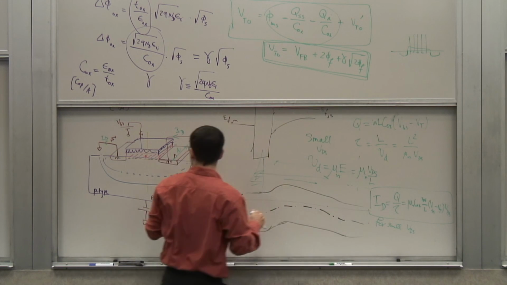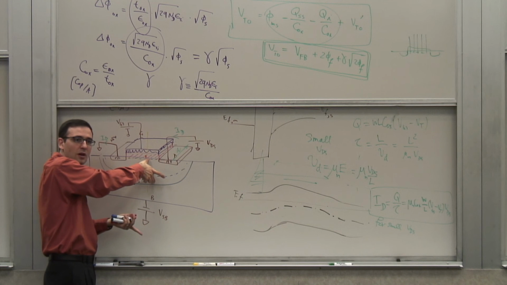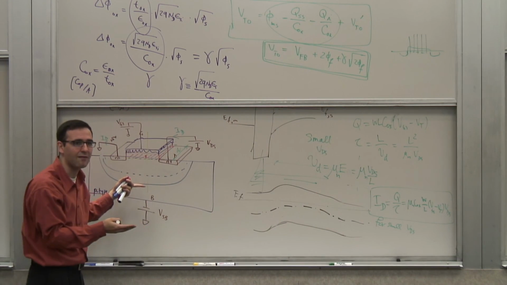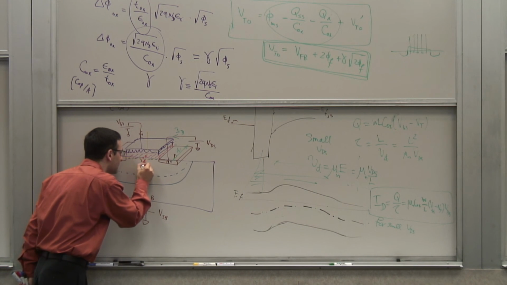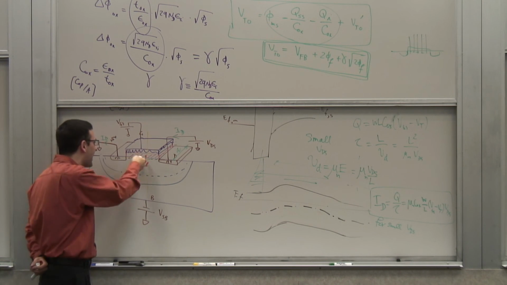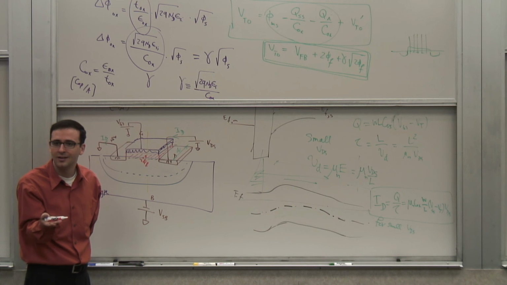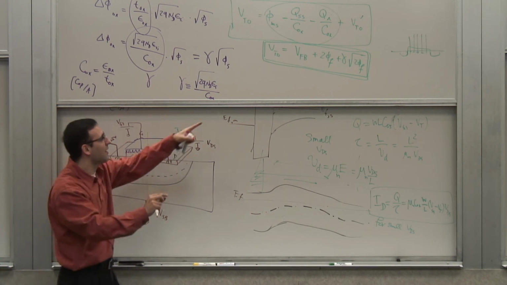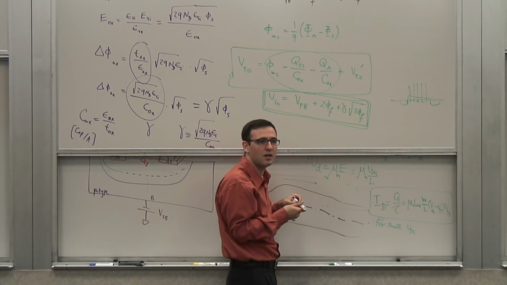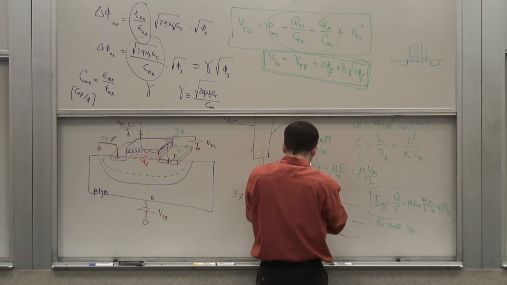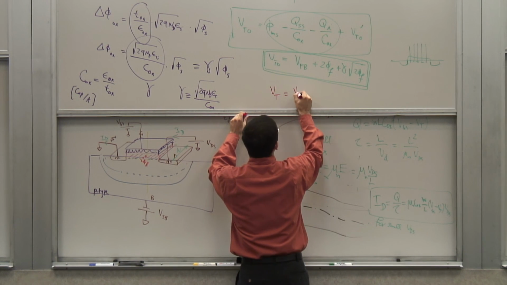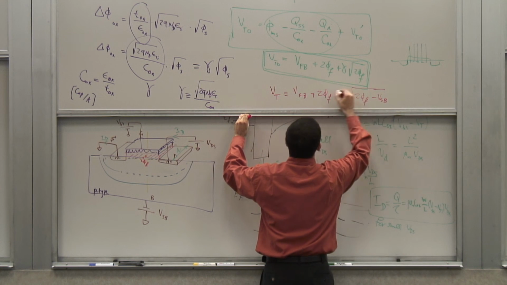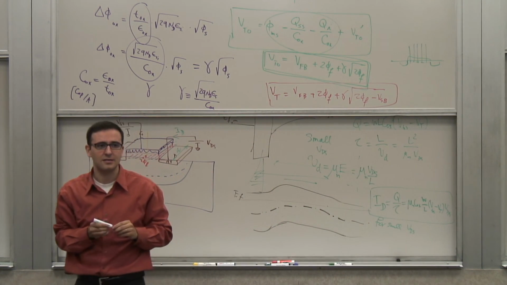You say, why isn't this term affected? Because it seems that everything is happening here, and this term was associated with the potential drop across the depletion region anyway, right? But remember, this is the condition, no matter what kind of electric field I have, for having a strong inversion: having the potential here be 2Vf with respect to the body. That drop will appear in this term. How does it appear? It just adjusts this voltage by VSB. So now this term has to be modified. So the actual VT is VFB plus 2Vf plus gamma times the square root of 2Vf minus VSB. So now that's the way it's modified.